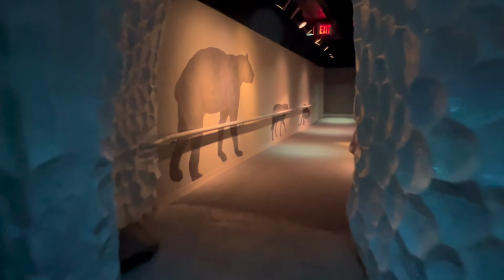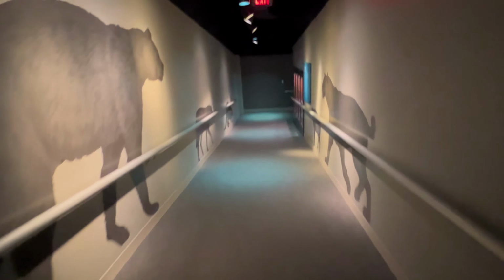It's not only the exhibits themselves, it's the cool, crisp air. It's the sounds that are going on. They really do a good job of trying to transport you back into the Ice Age and feel what it was like. And kids just love this. So this one I highly recommend. When you come to the Cincinnati Museum, check this one out. Again, it doesn't matter whether you're a kid or an adult, you're really going to appreciate the lengths they went to with this exhibit.